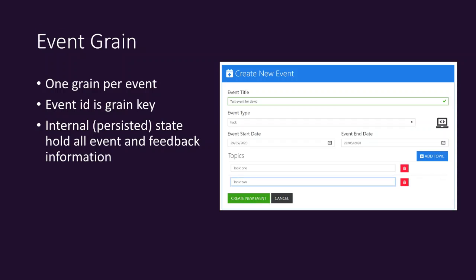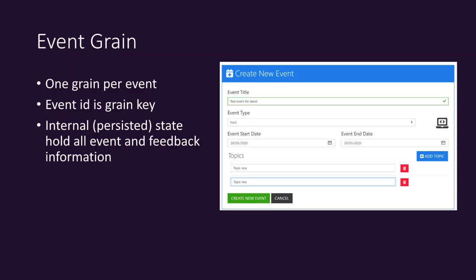It's useful at this point, as we talk about the grain implementation, to think about what that Smilr system looks like. As you said, we picked it because it's very easy. Everyone's walked through an airport or something and pressed one of those buttons with a smiley face on. Behind the scenes, to build the system, there are some admin capabilities required. For each new event, such as a day's workshop, you create that event. That's when we use the terminology an event, and it has a date associated with it and one or more topics. So if it's a workshop for the day, there may be 5 sessions, and what you want to do is create 5 topics and then allow users to give feedback on each and every one of those topics. So when you press the happy face on that smiley button, it gets routed to that particular event, to that particular topic, and hangs off that.